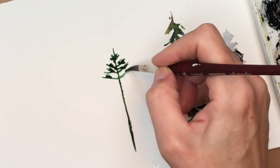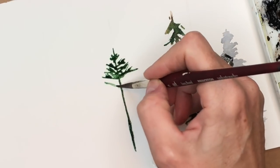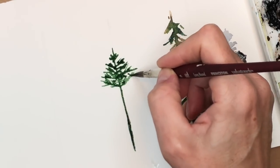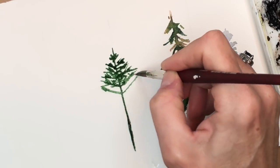See how I just have the little lines and I'm kind of pushing out little. And then you can kind of fill it inside. So down here, up, line. And then you can kind of just tap in and fill in the inside. You still want to leave a little white. But see, you're getting bigger and bigger as we're going down.